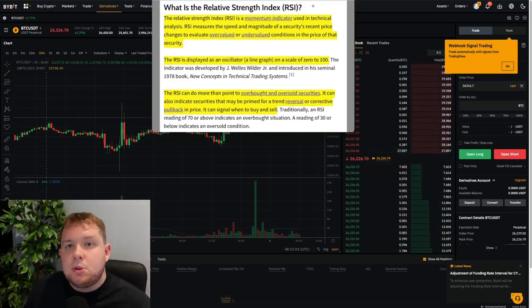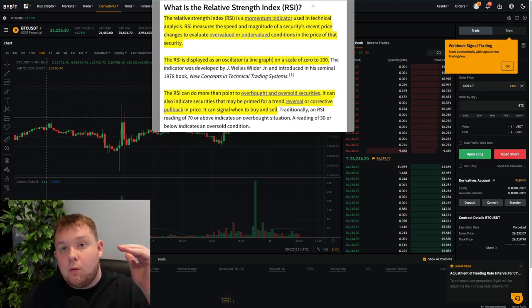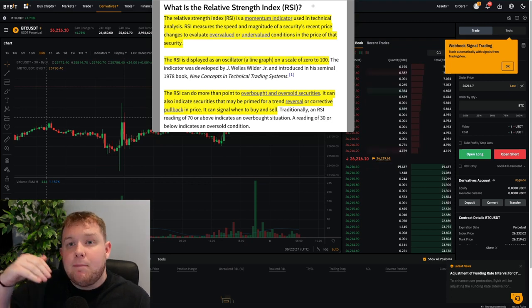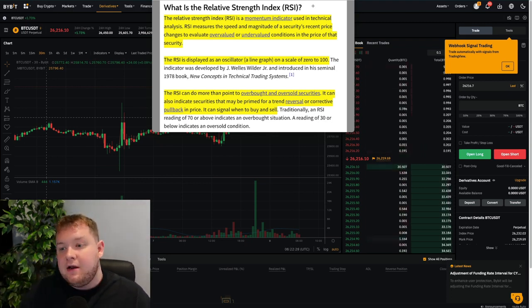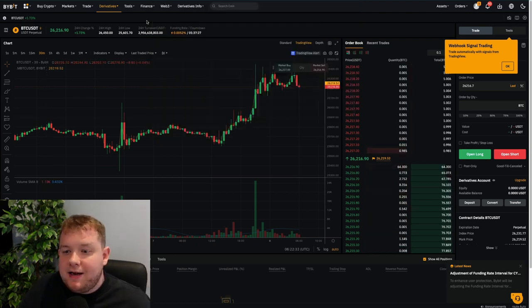Finally, to round off these indicators, we have the RSI. This stands for Relative Strength Indicator, and once again, this is a momentum indicator. I love momentum indicators. The RSI is displayed as a line oscillator, and it gives you from 0 to 100 on the price graph. 70 and above is considered overbought, and 30 and below is considered oversold. And we'll talk about that later in today's video.